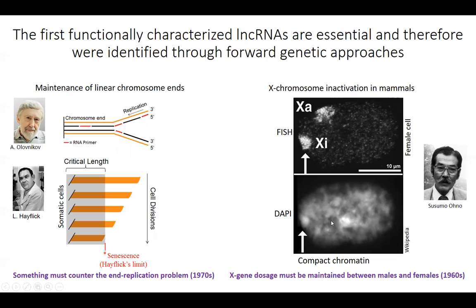This is a similar thing. You can see how it's tightened down here. This is DAPI stain, which stains DNA within the nucleus. It's a pretty common stain. If you work in a lab, you'll probably see this at some point. But we're going to see that this X chromosome inactivation is actually mediated by long non-coding RNA.